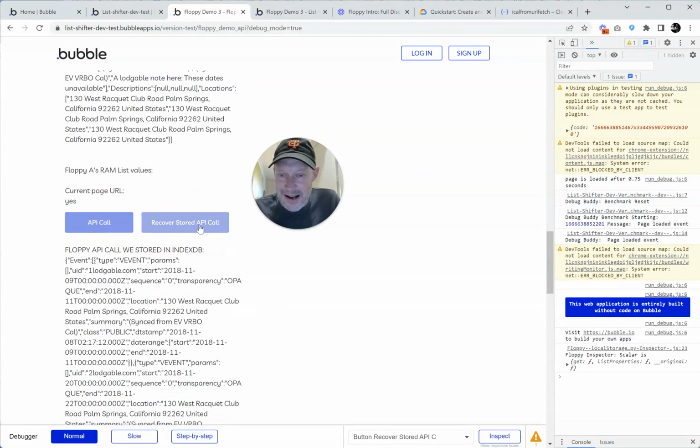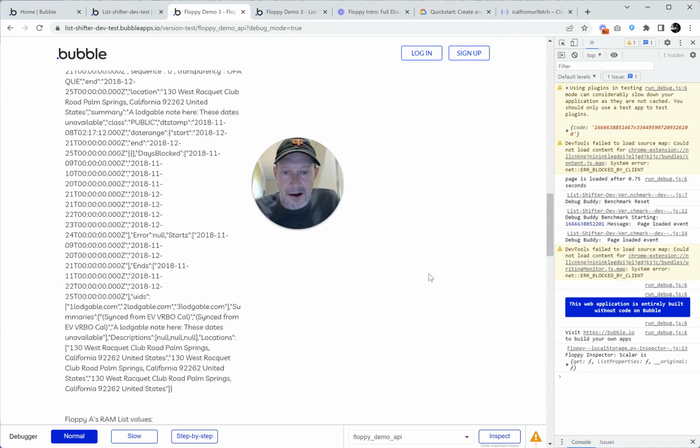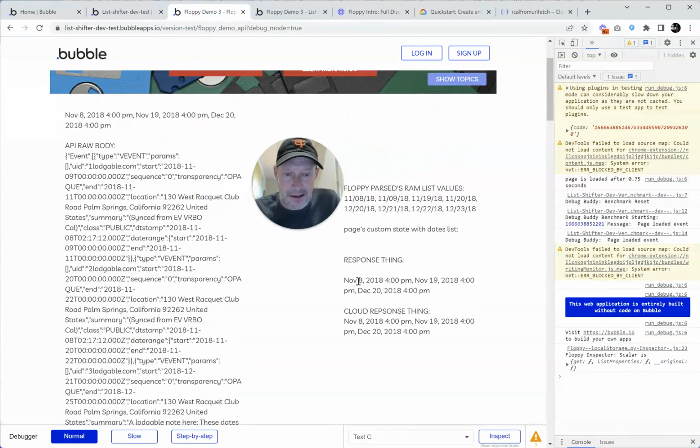And then when I rehydrate the stored API call, it's becoming a different type of thing, the response thing that we're storing in this other state. So while the data hanging off of these two things is identical, the API responses themselves are of different types.